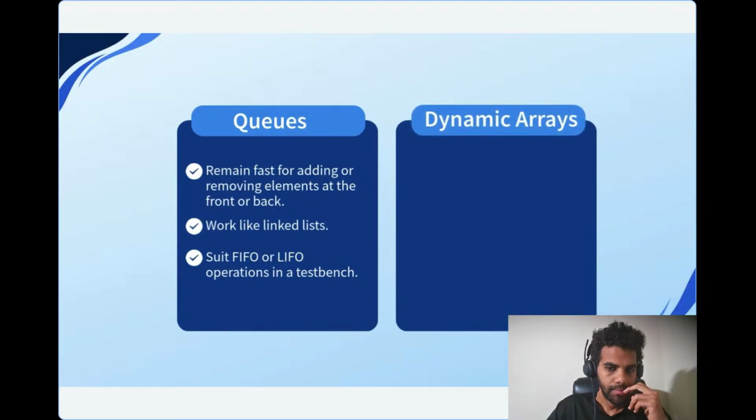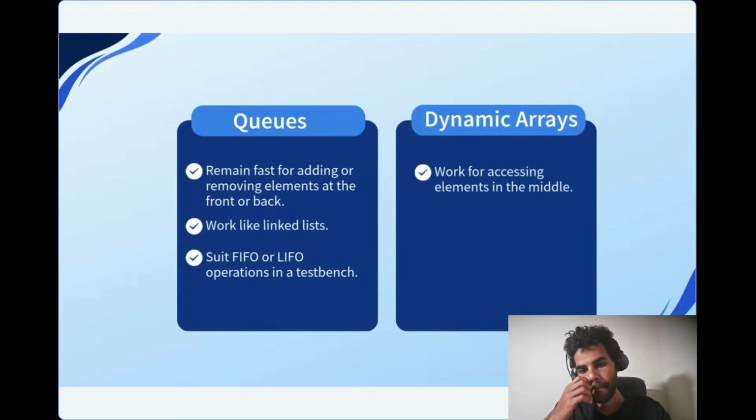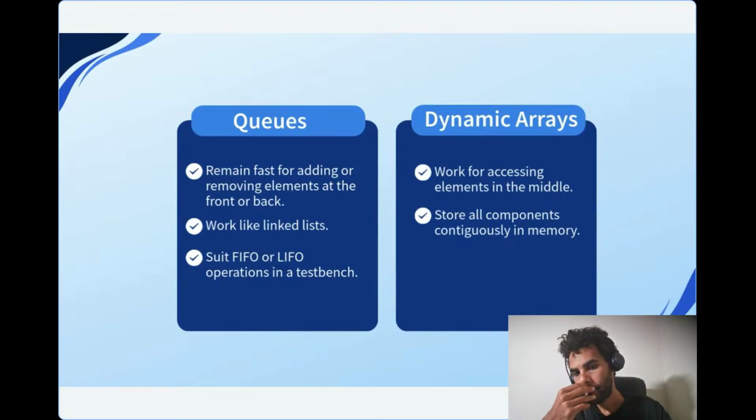Dynamic arrays are better for accessing elements in the middle, since all components are stored contiguously in memory. So by mastering dynamic arrays and queues, you gain the flexibility needed to model real-world, unpredictable data flows in verification environments, making your test bench more powerful, expressive, and closer to how real hardware systems behave.